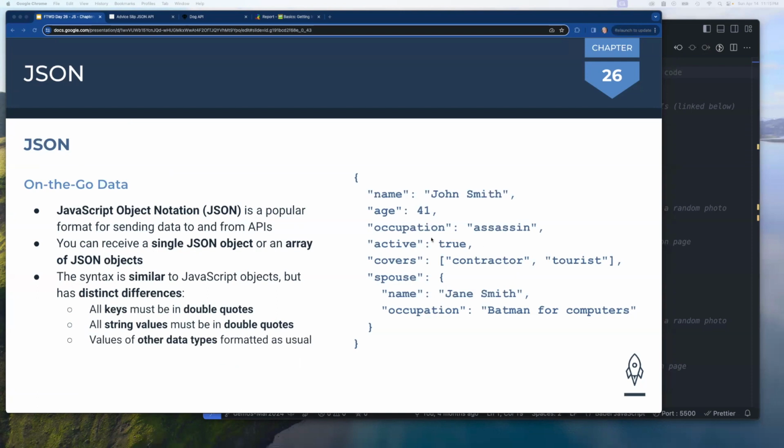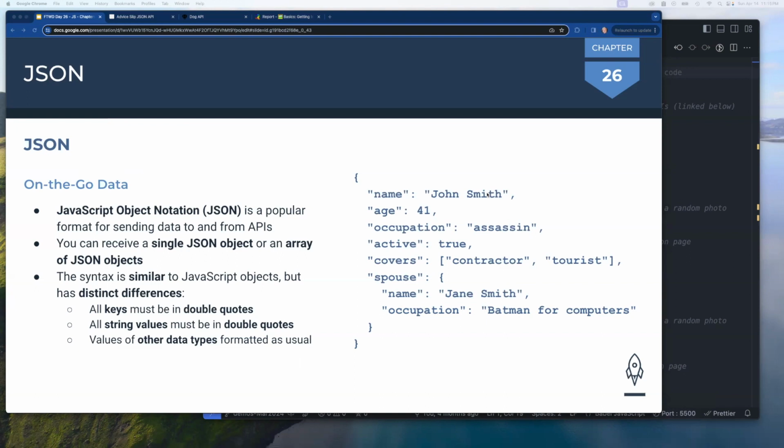You would just see a number, you see a Boolean. If you have an array or another nested object, that's all going to look pretty normal. So that's the way that it works, and you can access everything with key value pairs using dot notation and things like that, just like you normally would.